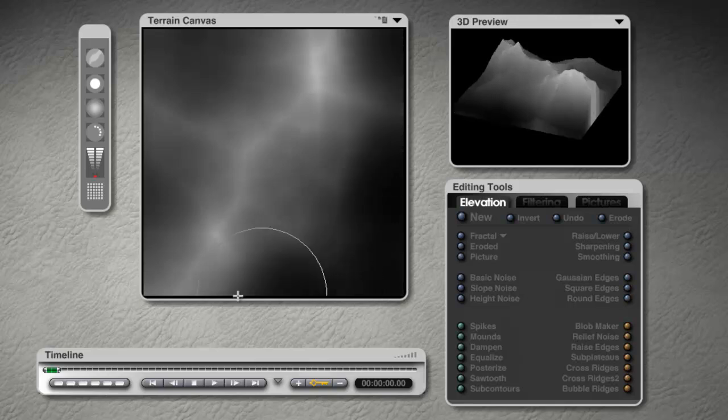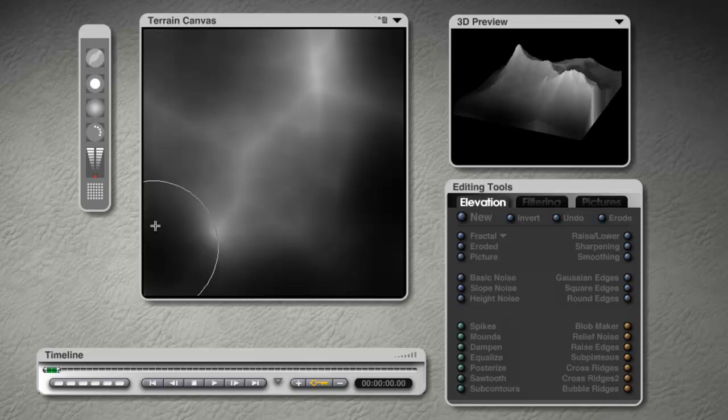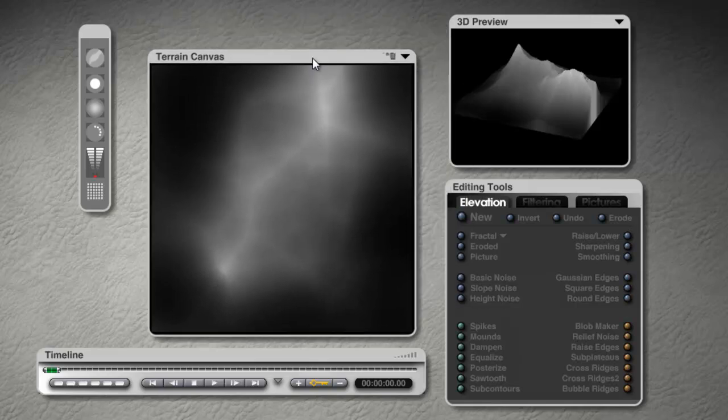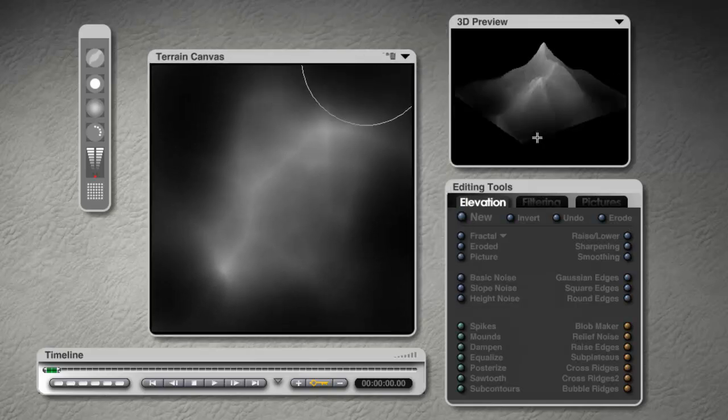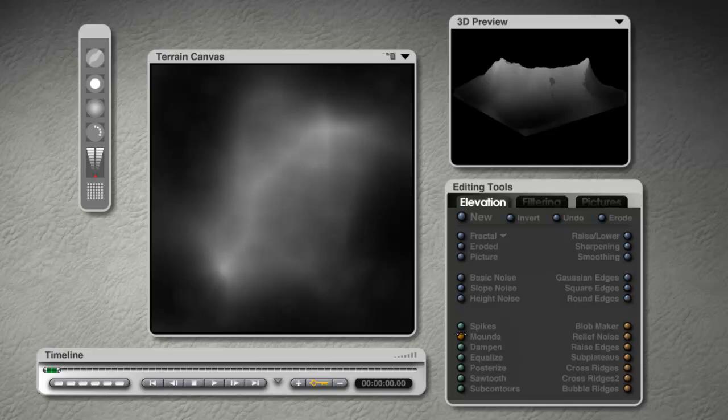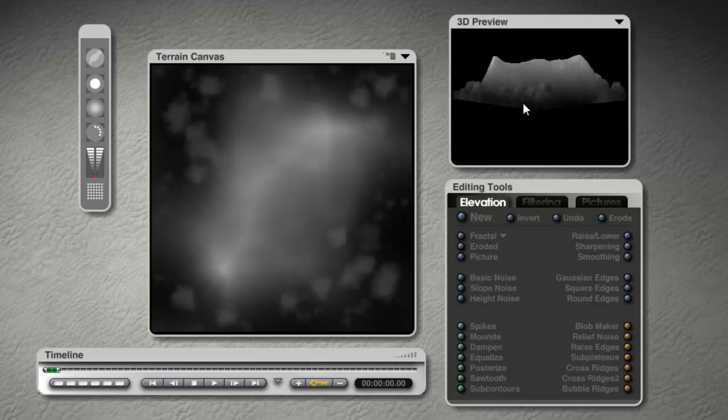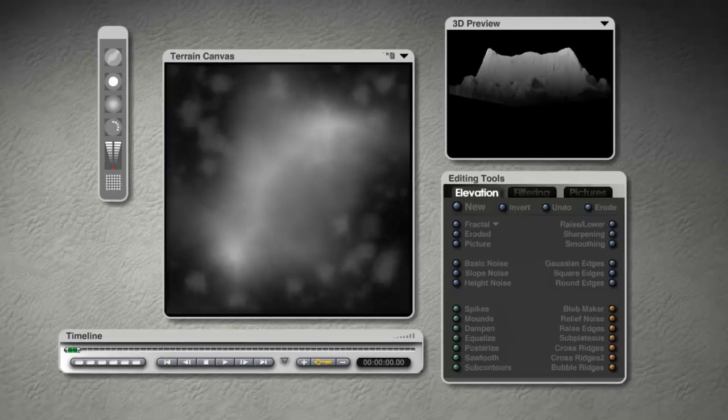That's one way of dealing with it, probably the best, because if you filter it, the filters tend to operate at 8 bits rather than 16, so you get steps in the terrain. So I'll paint those down and then use mounds to add a bit and take the sharpness off the peaks, and perhaps a bit of eroded, and a bit more mounds to take the sharpness off the erosion. We'll have a look how that looks then.